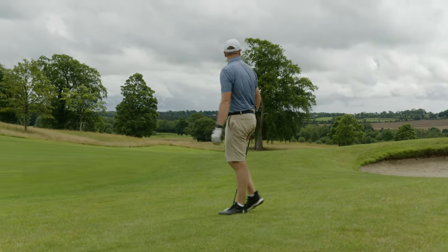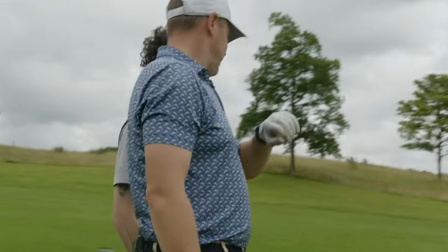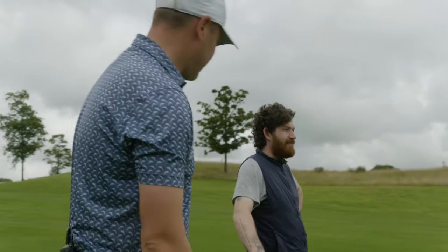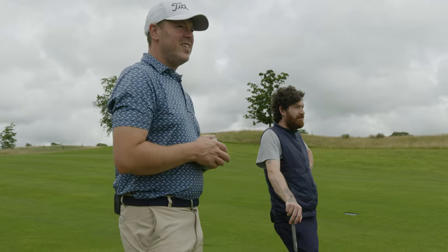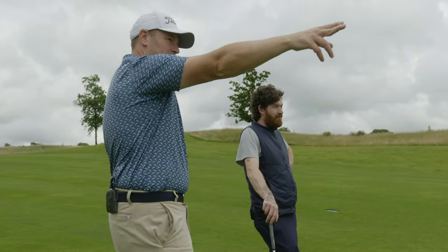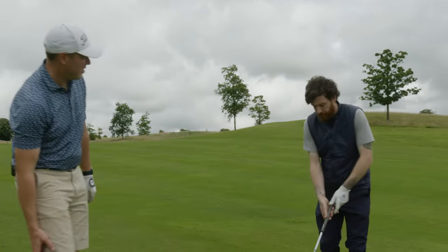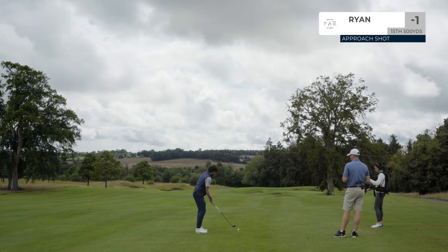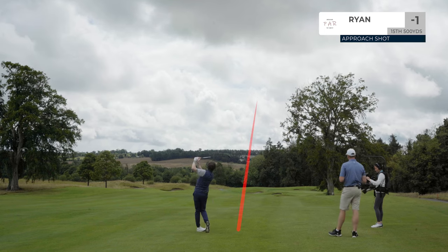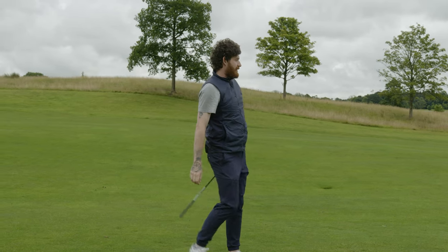Just short. Is it? I seen it bounce, but I sort of lost it behind the tree. Good shot. 227. I'd be handing you a 4 iron. I know, but it's just that tree. This has got up higher than the 4 iron, you know. Could you start it at the left bunker and move it back? And the ball above my feet? Of course you can. Just drag the face open. Okay. I think that's why I need this. It's okay, you can get up and down from there.